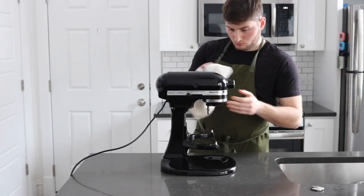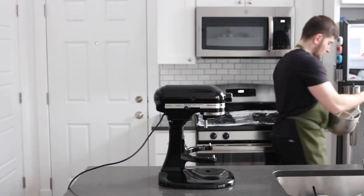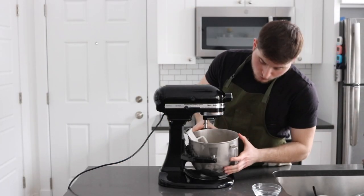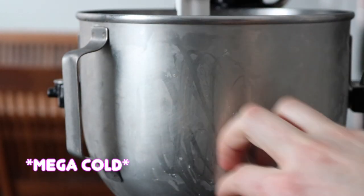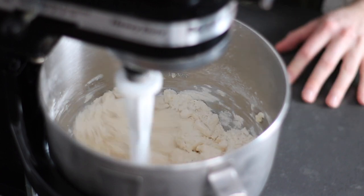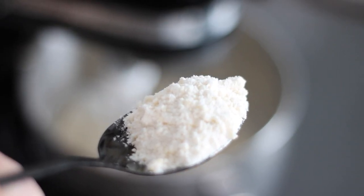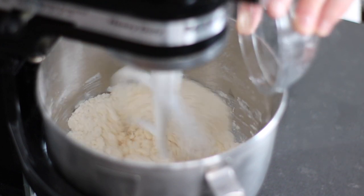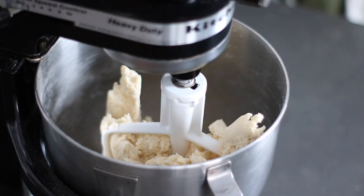It's best to work on a cold surface for this. I've recently fallen back in love with my stand mixer, but you can totally do this by hand too. Once your ingredients are icy cold, pop in your mixing bowl and with the paddle attachment, mix on low to medium-low until your butter and flour are inseparable. This could take 5 to 10 minutes — be patient with this step. You want something that resembles a coarse sand, but if a few medium clumps are sprinkled about, that's totally fine. When your stand mixer starts struggling, your dough is ready.